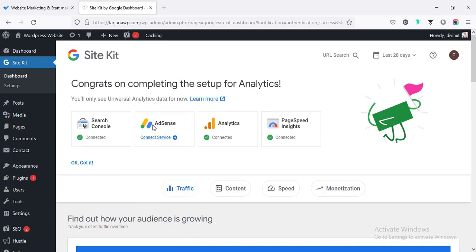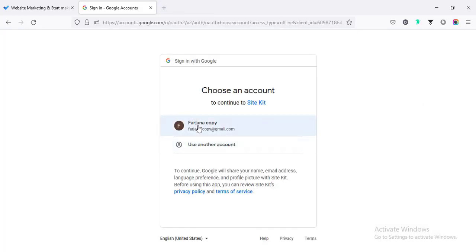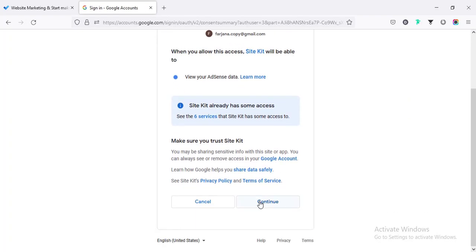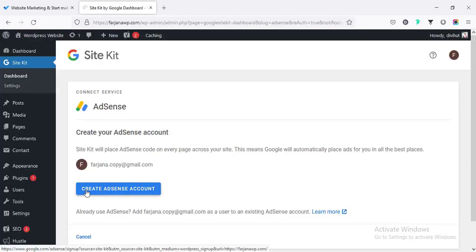And finally, the AdSense. So you can also create an AdSense account and you can connect it. So you can create it from a different browser, or you can connect it from here. In the same way, just selecting the email, continue, then also going to create an AdSense account. So from here we can also create a new account, or if you already have an existing account, you can link that account with your WordPress. Or for now, I'm just going to show you how you can create a new account for AdSense.